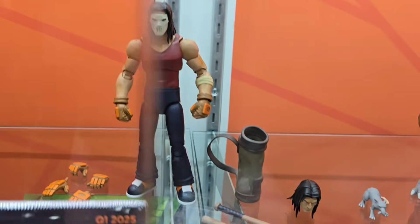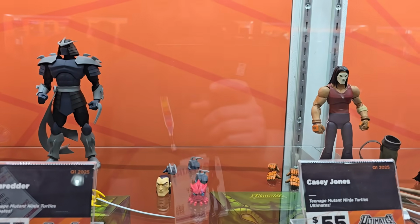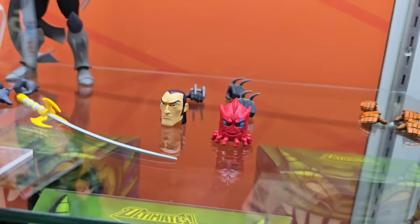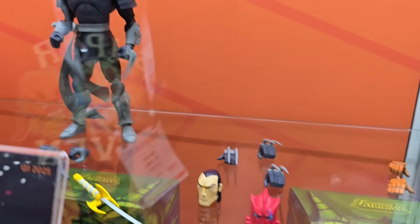Okay, cool. Oh, that is nice. And then look how big Shredder is too. I love that. Like, try to see the scale between him and Casey, but he's massive. And then of course we got the little Utrom version of him. It's a really cool line, and I'm glad we're getting to move forward with it.